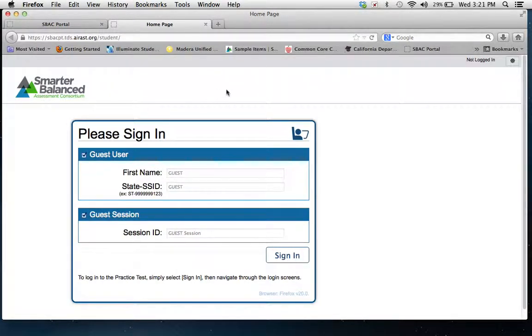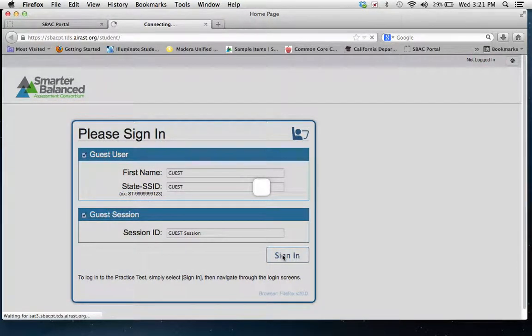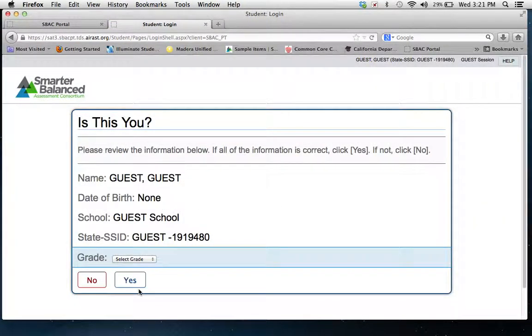The website that I'm using is from Smarter Balanced. This is the group that is putting our test together. All of this is open to the public. Basically, it's already signing me in. Most of you here at TJ will be doing this practice test with your teachers, so you will have an opportunity to do this as well.